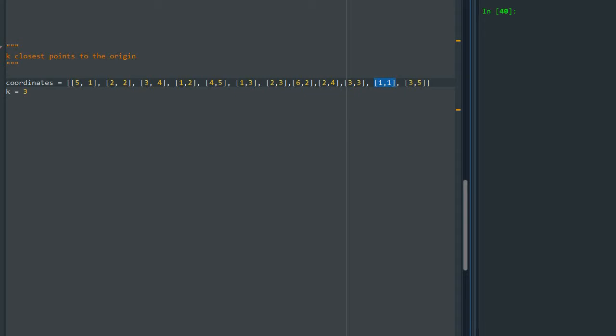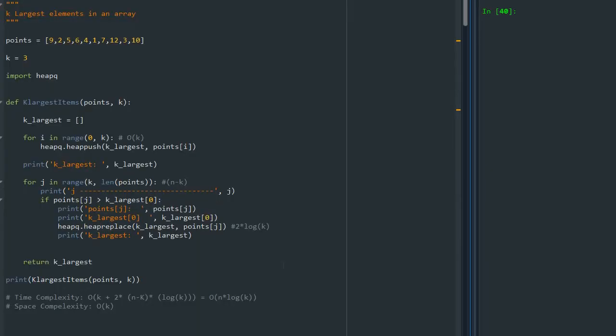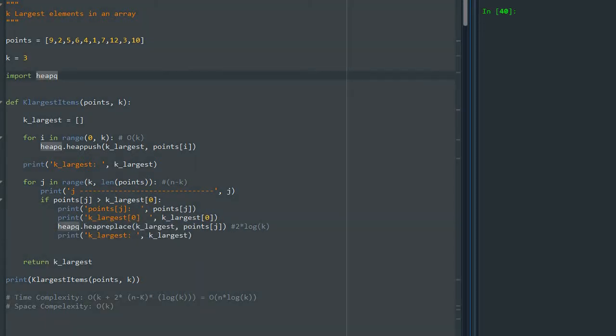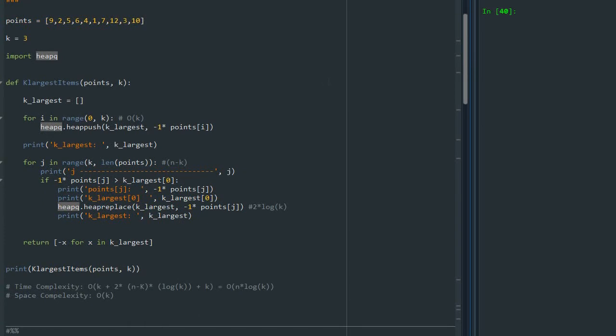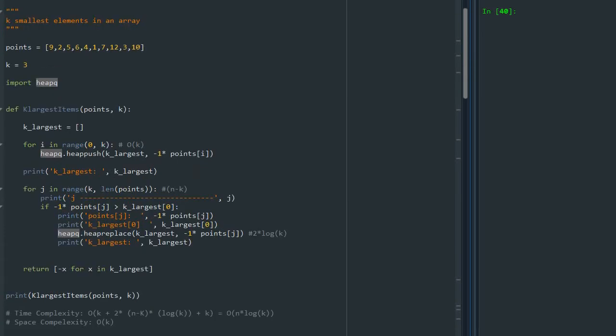So we already saw a solution for another problem that was very similar. That was the problem of finding k largest elements in an array. So I'm going to use a pretty much similar code. I highly recommend you watch that video first, and then we go over this video. After that one, we showed a trick for using a min heap for finding k smallest. So we had another code that showed how we can find k smallest elements in an array.